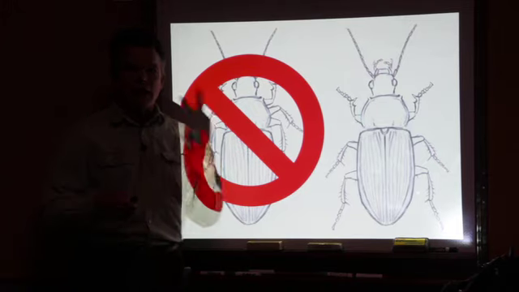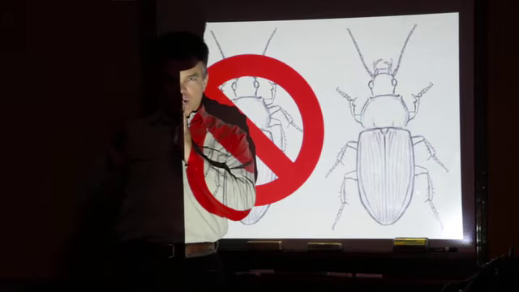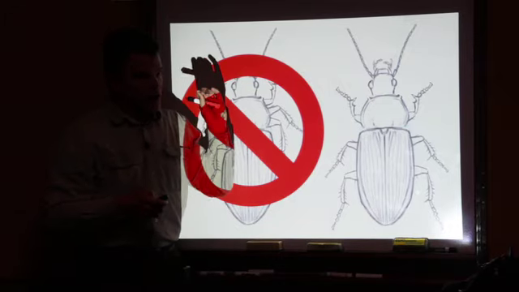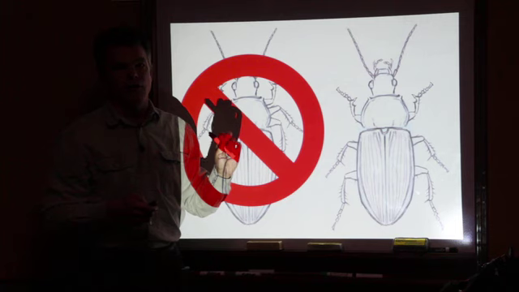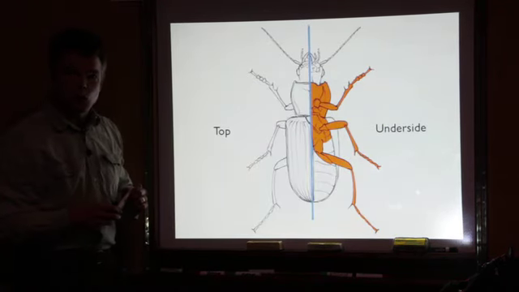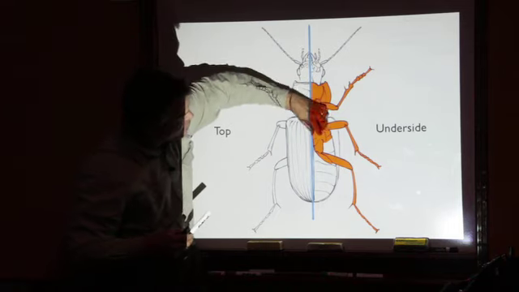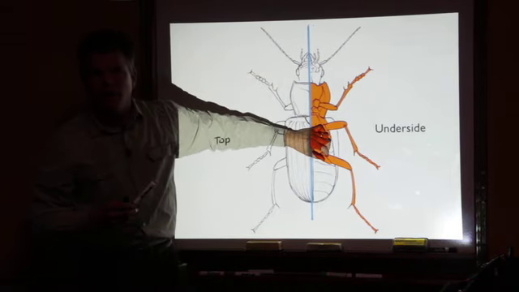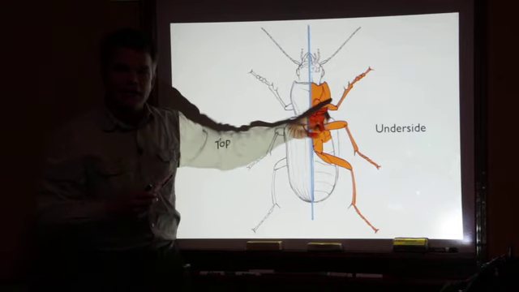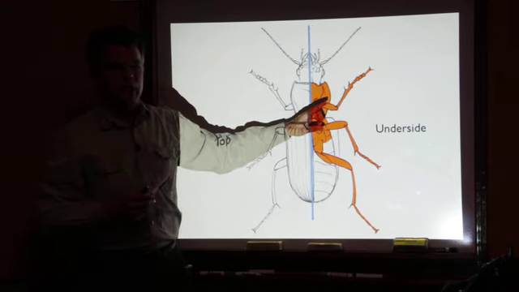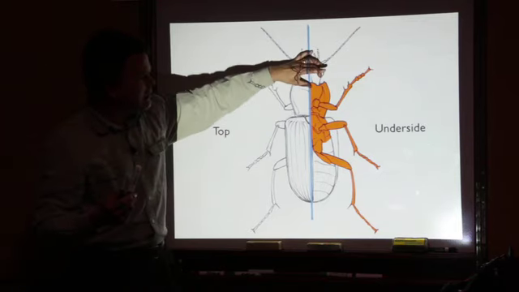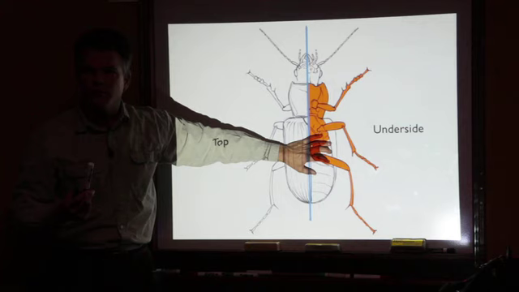But check this out. Let's look at a beetle with a split personality. You're seeing the top and the bottom of it. What I've done is shade the thorax of this thing in orange. Ooh, there's this extension of the thorax down onto the underside of the body, where the legs are coming in. And that's what confuses everybody: what we see here, one, two, three, oh, this is clear, is actually a little bit more complex when you look on the underside.